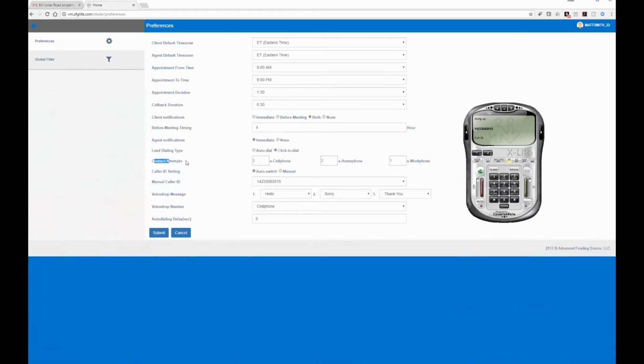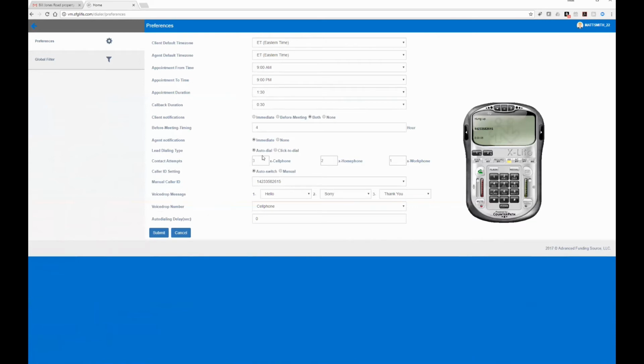Now here's the auto dial feature that I was talking to you about. This is unique. I've never seen this feature in any dialer that I've seen, and that is the ability to set how many times you want it to call the cell phone, the home phone, the work phone automatically.